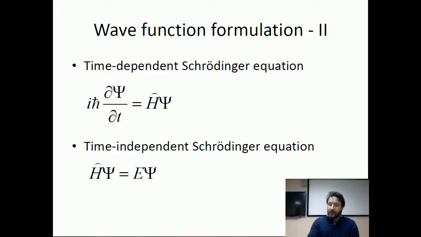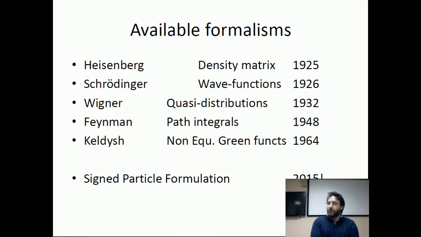So going ahead, eventually, of course, physicists came up with a lot of different formalisms explaining quantum mechanics in different ways. Of course, all these formalisms are equivalent. Experimentally speaking, they give exactly the same predictions. So there is no way from an experimental point of view to tell the difference between these formalisms.